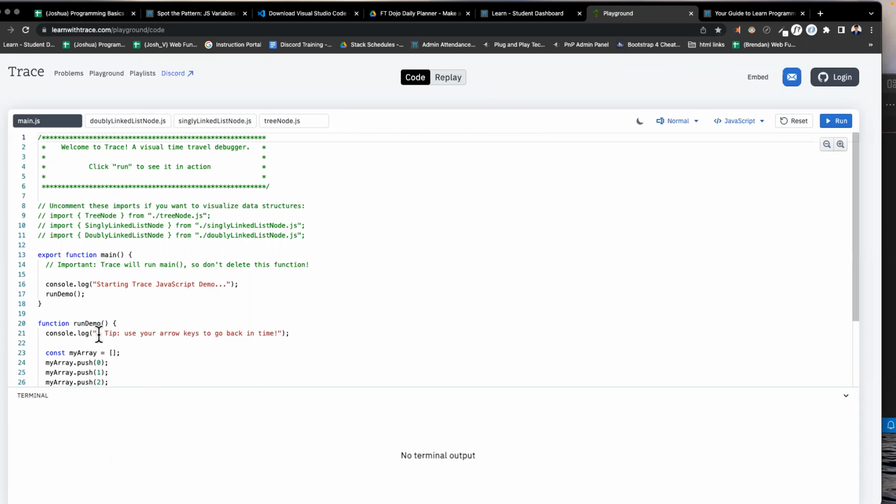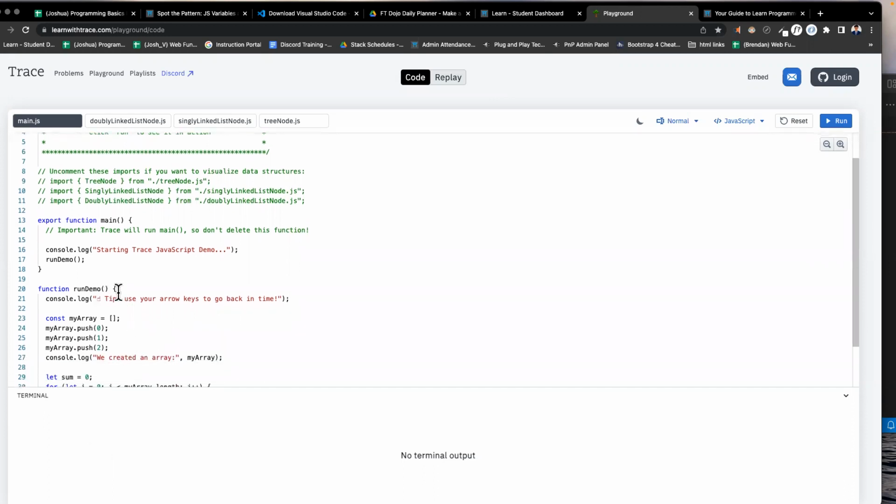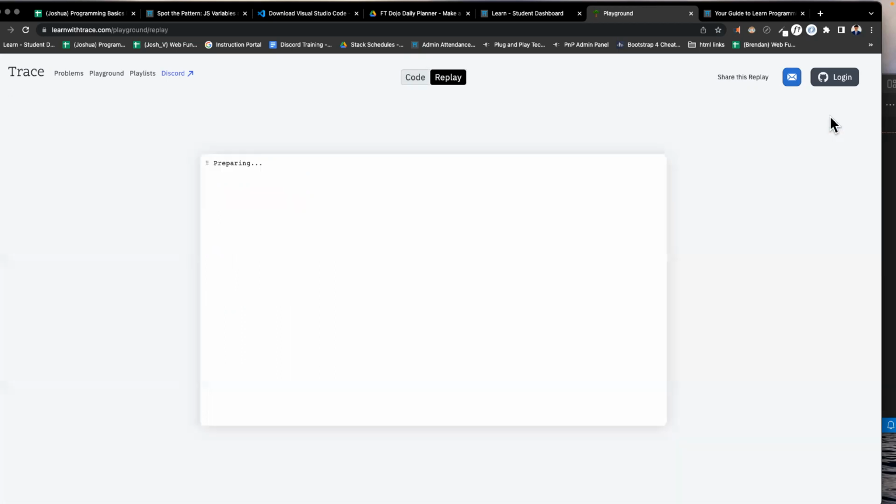It will also print "Tip: use your arrow keys to go back in time." You can console log all the variables that you're using. In this case, you can console log your own string, and it's not creating a variable. It's just printing in a certain area on the screen.